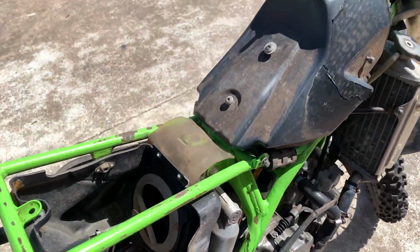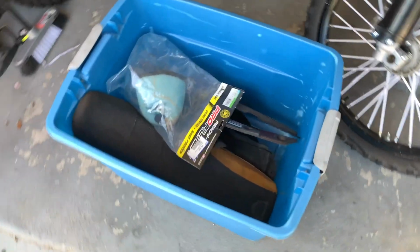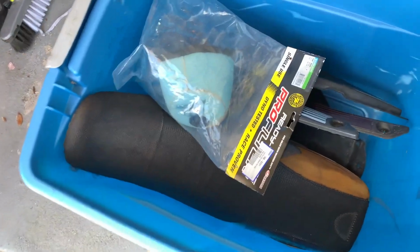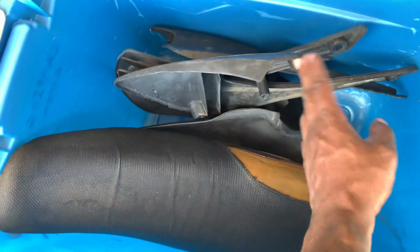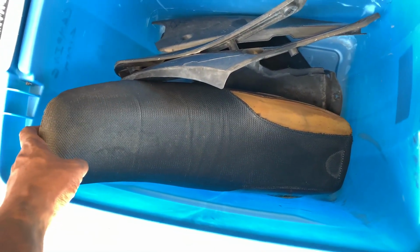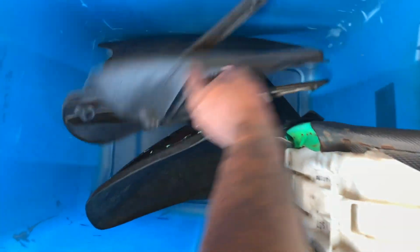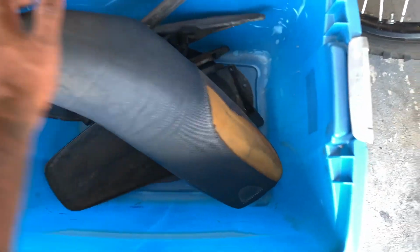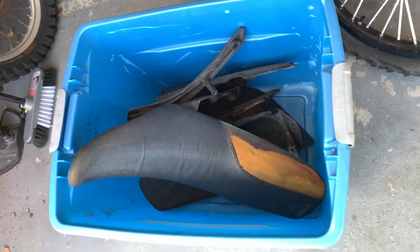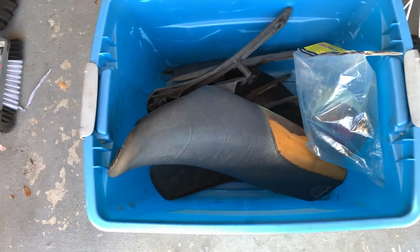Project KX85 came with the filter, radiator, and plastic. Them ain't no good. Seat cover ain't no good, but at least we got a seat. I told him to keep it so he could throw it out. I ain't gonna do nothing but throw it out, but anyway, that's what else we got with the bike.